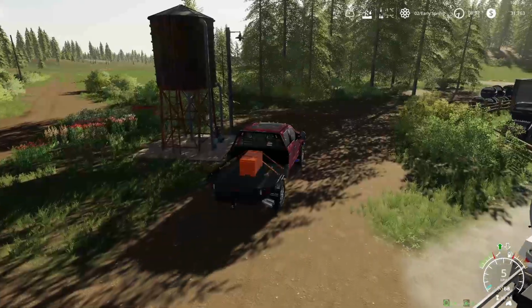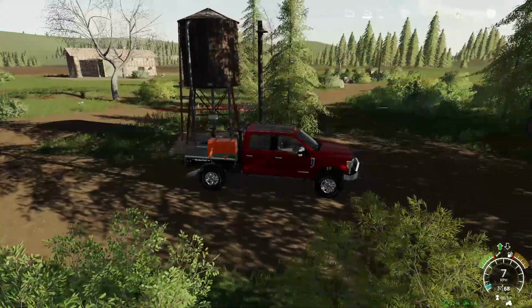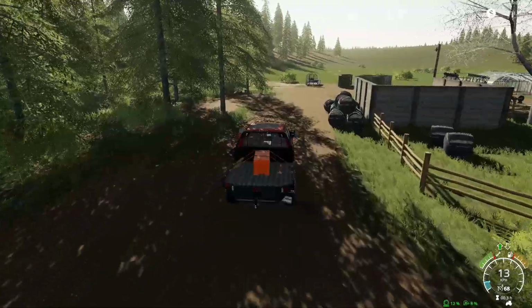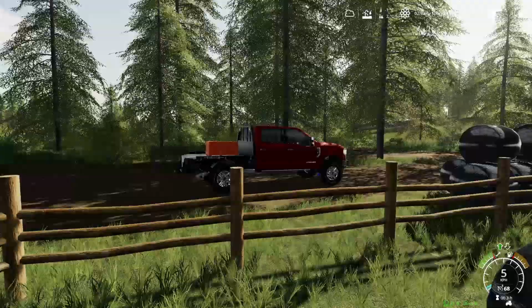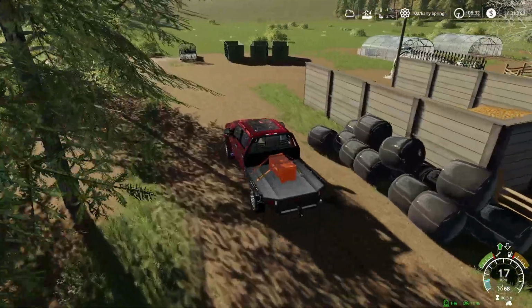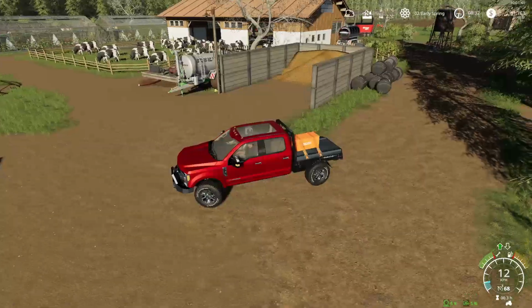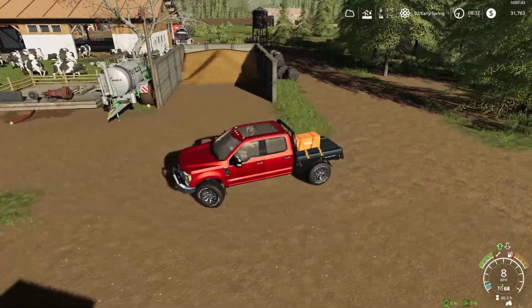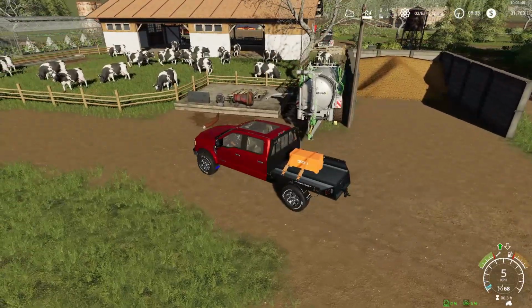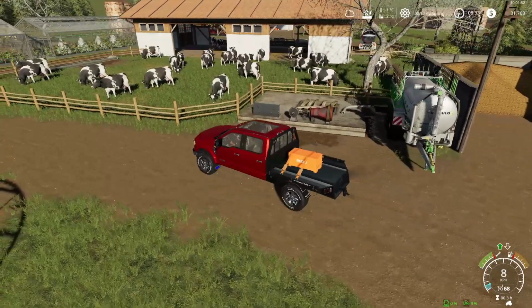So this is the water tower, but I'm sure you found out by my talking while I was talking. So here was a lot of trees. I kept a few of them just to have some shade for the cows. This is the manure pit. Got a lot of manure, a few silage bales next to it. Slurry injector. It's great to have that.